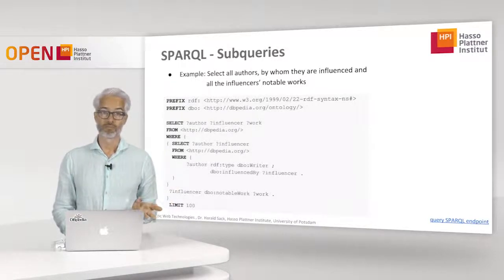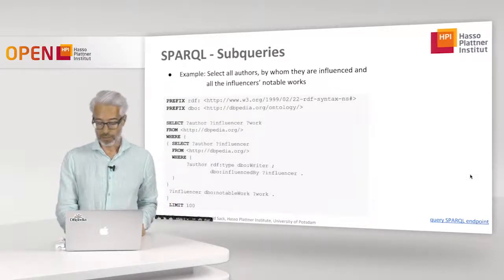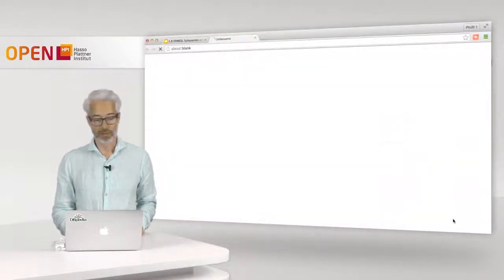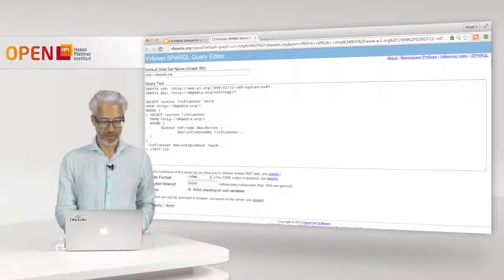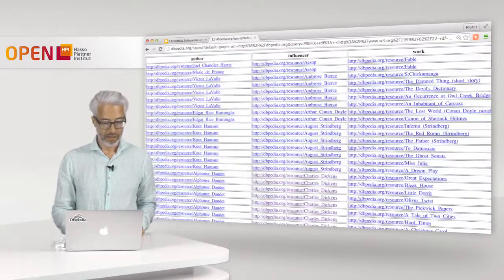You can try out this query if you want to, again, following this link in the right corner here. You will end up in the DBpedia endpoint as usual. And you see here we have the inner query of the subselect, and we have the outer query, and we run the query.